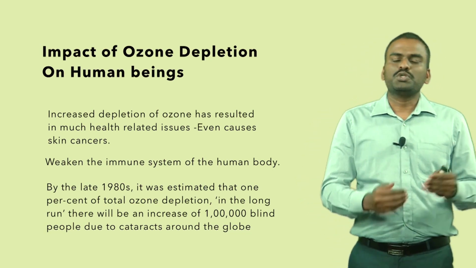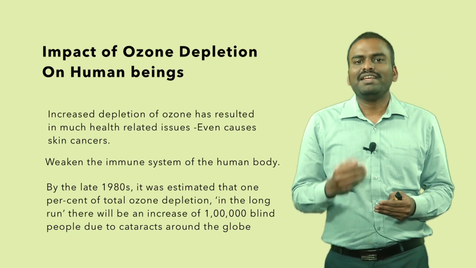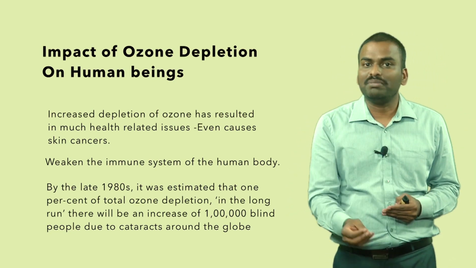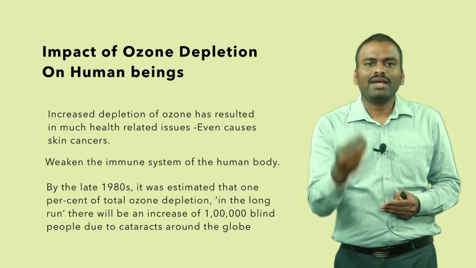So, students, so far we have understood the impact of ozone depletion on human beings. In short, we can summarize as follows. It causes skin-related problems to the extent of cancer as well, and it affects the eye, and cataract will be the other one, and it affects the immune power of the human body, our immune system will be affected. Then it causes problems to human beings by spreading communicable diseases as well.